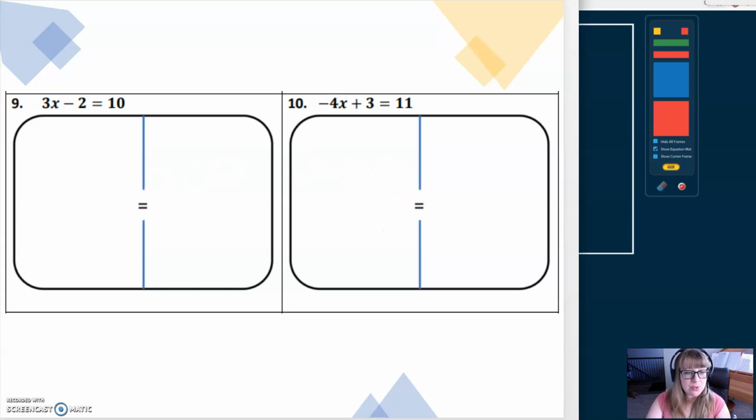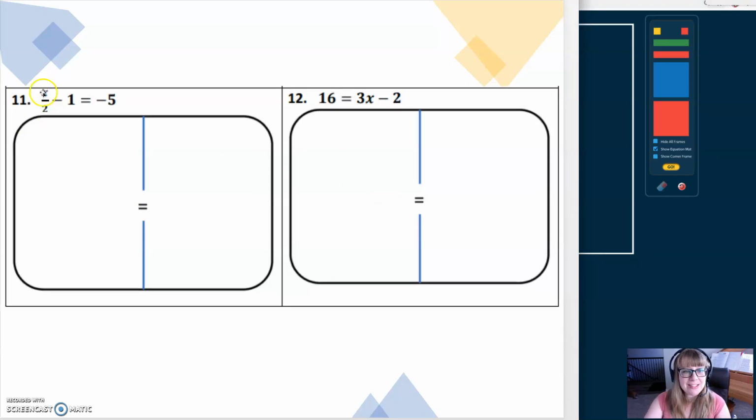We're really short on time, so I've got to skip ahead to x divided by 2 minus 1 equals negative 5. This is going to look like x that's split in half. So this is here to show you the whole x, but I don't have the whole x. This isn't really part of it. It's really just this x, but I'm keeping it there so that we remember that that would be the other half that's missing. Minus 1 is equal to negative 5.